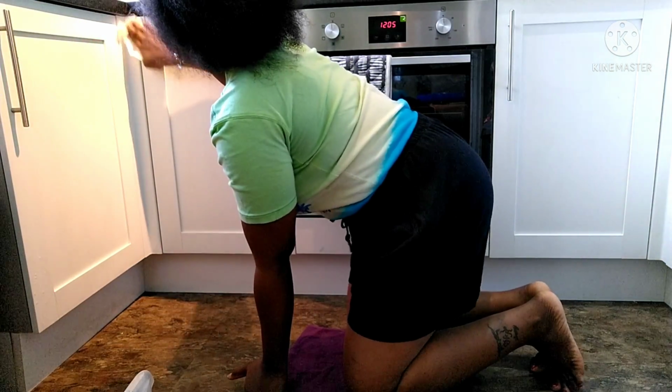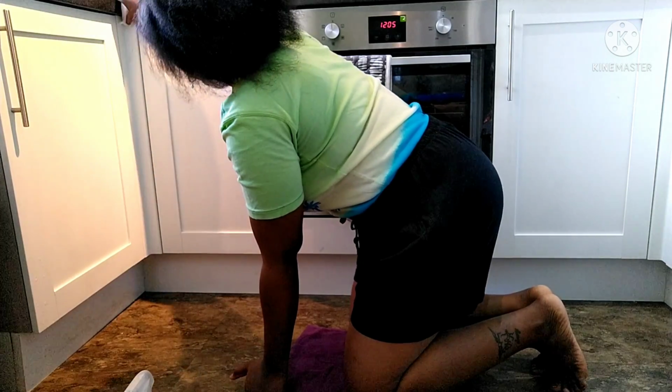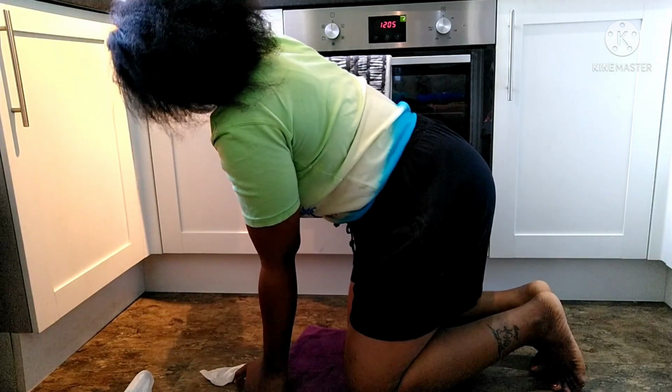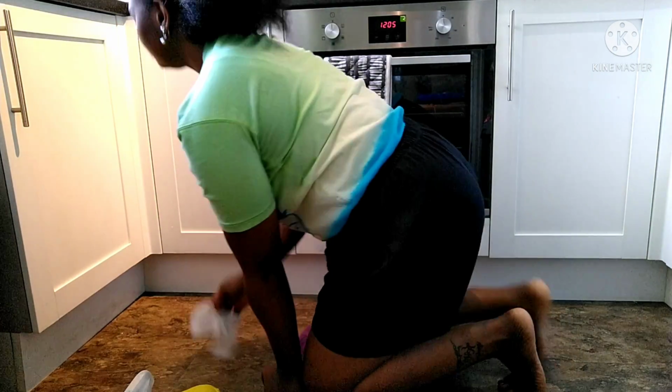And now I'm moving on to the lower part of the kitchen cabinet, and of course this part is looking a bit tough, so I'm going to use the scrub to scrub it out and keep cleaning like that and moving on.